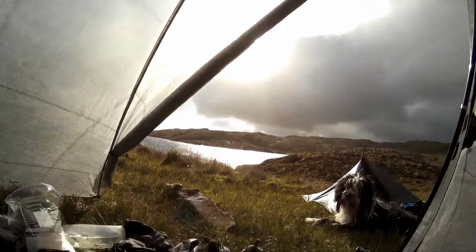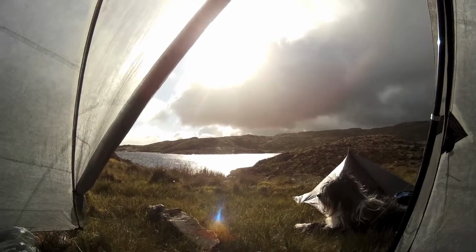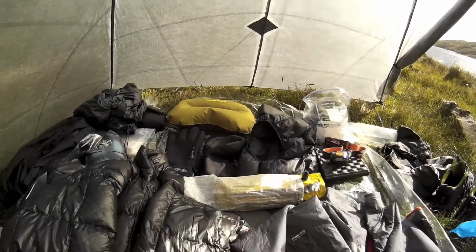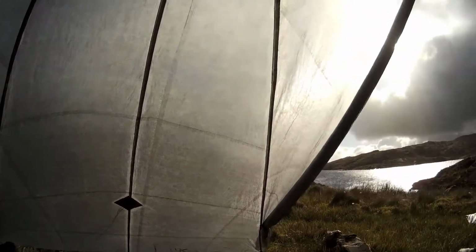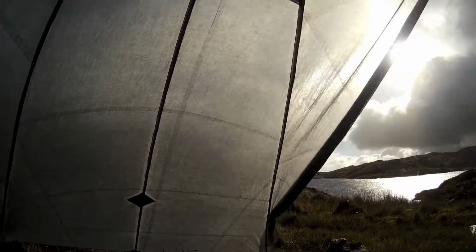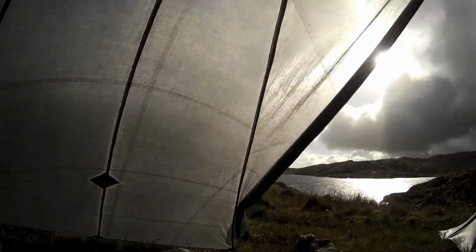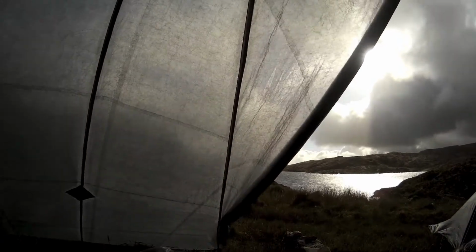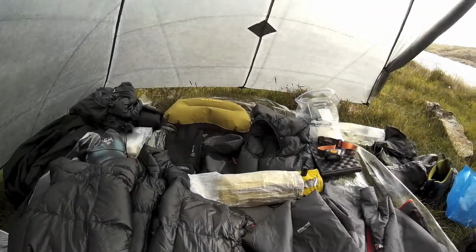Okay, on this lovely sunny morning, windy but sunny, up at Llanedna, we're going to have a quick gear rundown. So inside the Locust Gear Cuban Kufu, really stable shelter, blowing about a bit, it's going to be gusting though. 45 miles an hour, but I'm fairly sheltered here, but the gusts still come through. What have we got with us?